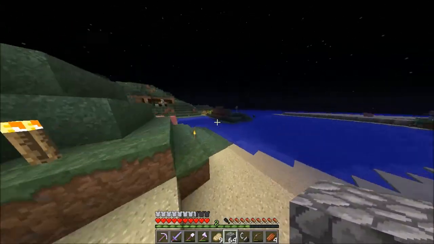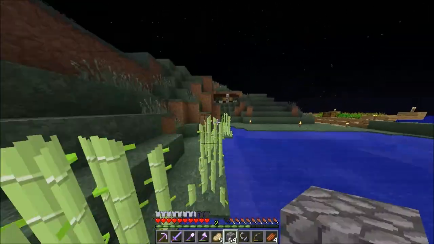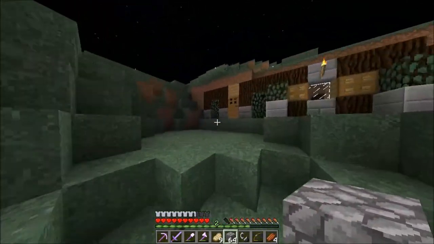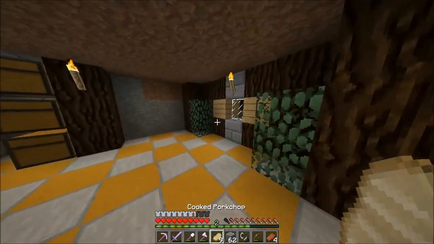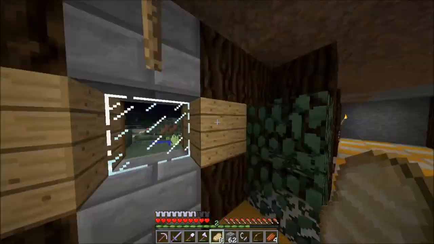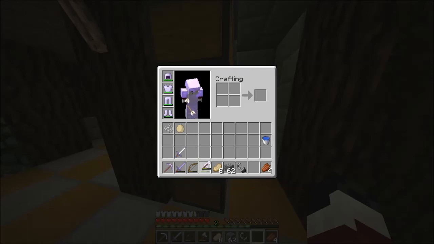Let's do a little trick of ours I made up. It is called, get back in the house and block the door. That is my trick. There you go, guys. I did it. I survived the night. Just barely. Okay, so get this.